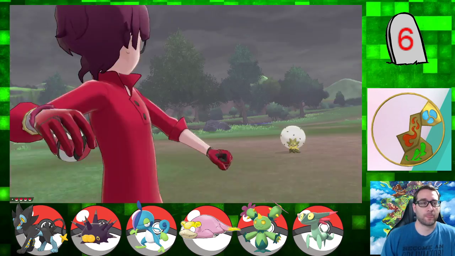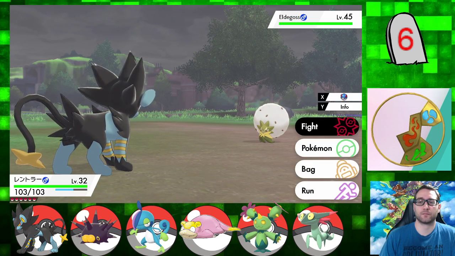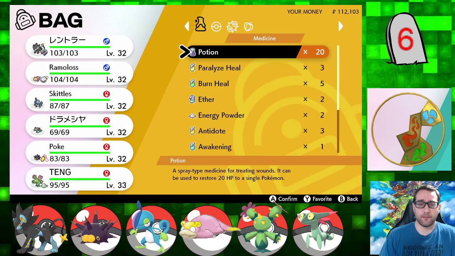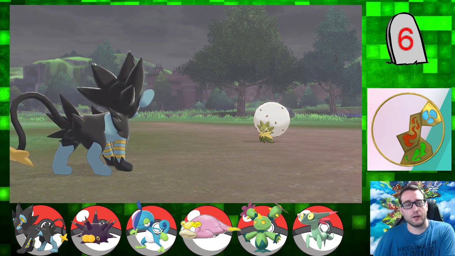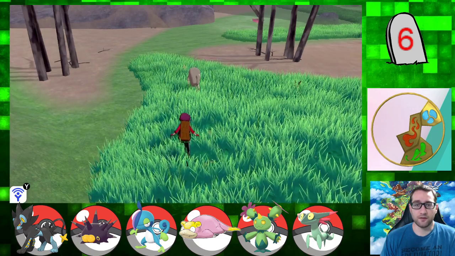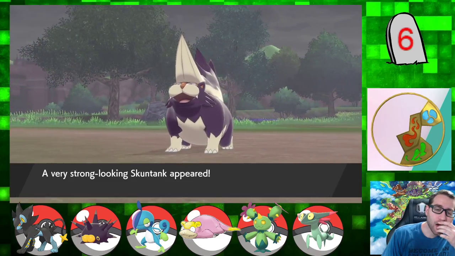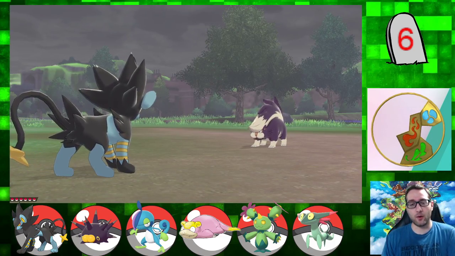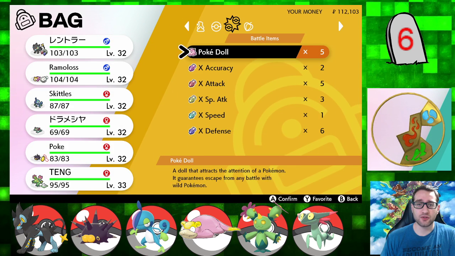Eldegloss. Alright, so we should be able to bite it down. It's level 45! Nope. Absolutely not. You're going to use the Poké Doll. Is every Pokemon in this area level 45? I only have so many Poké Dolls. So, okay, we're not going to capture anyone from here just yet.